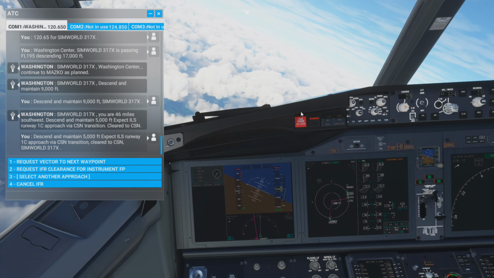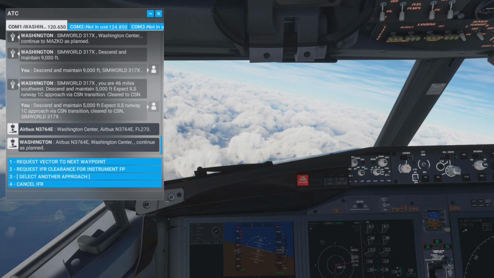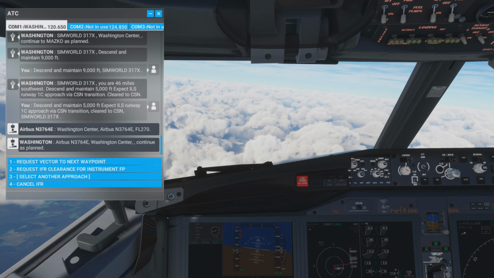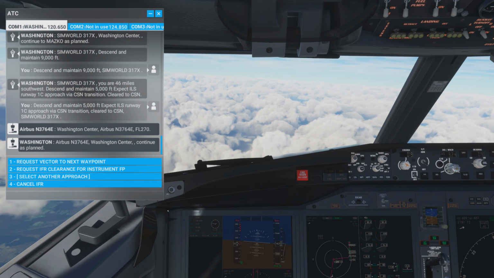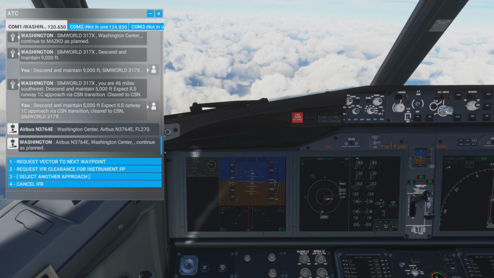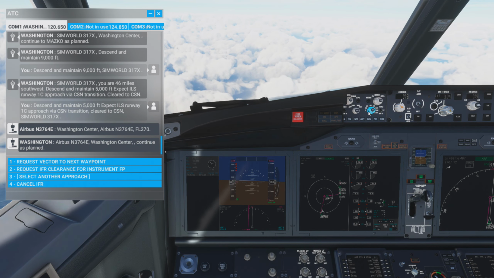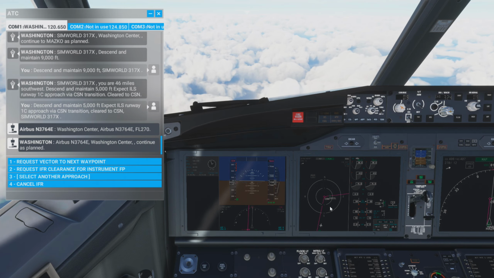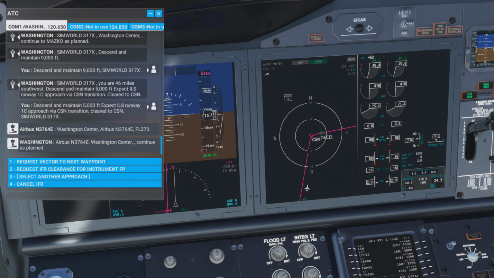So I'm going to pick up the ILS. Got a warning. Let's just click that off. We don't want warning. Okay, so coming down to 5,000 feet. Can I just increase that a little bit? There's our transition point, you can see there, CSN. You see that there?